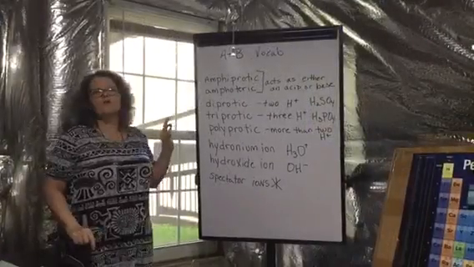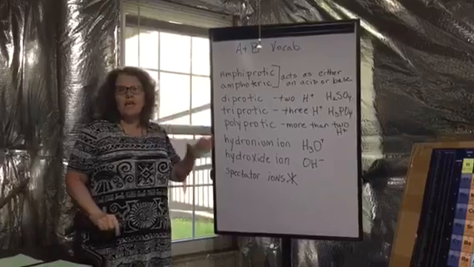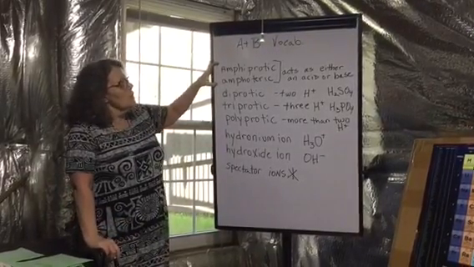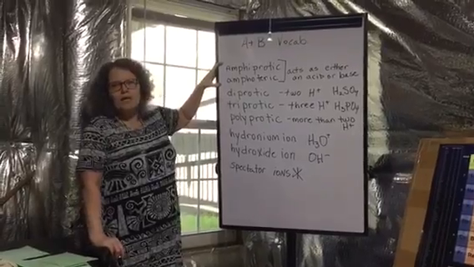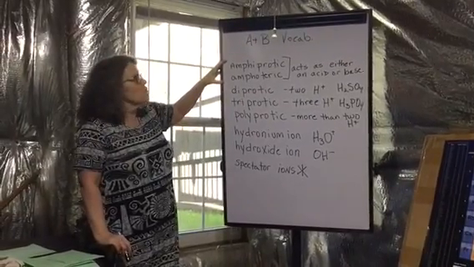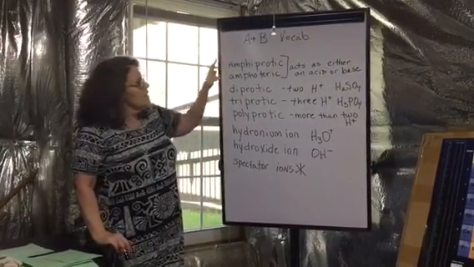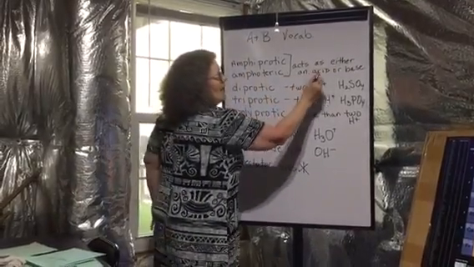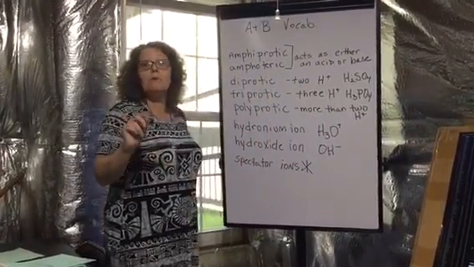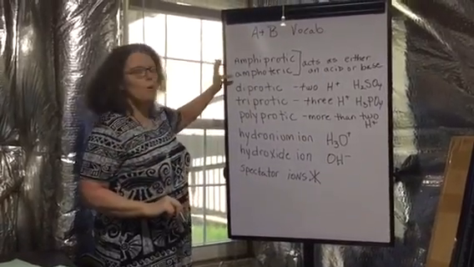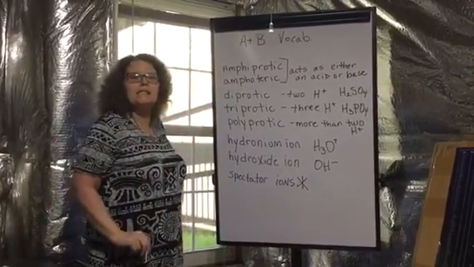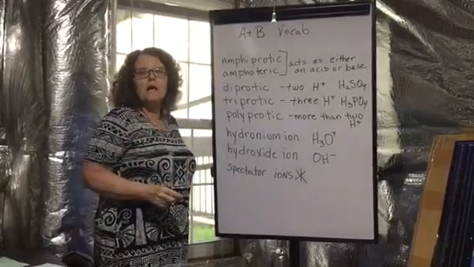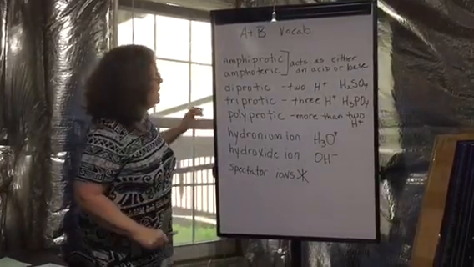Let me go over a little bit of the acid-base vocabulary we keep mentioning, okay? First, Dr. Wiley prefers amphiprotic, although he mentions amphoteric. Both of them mean that the substance acts as either an acid or a base. For example, water is amphiprotic or amphoteric. Water can act as either an acid or as a base. We saw that with our Bronsted-Lowry conjugate acid-base pairs.